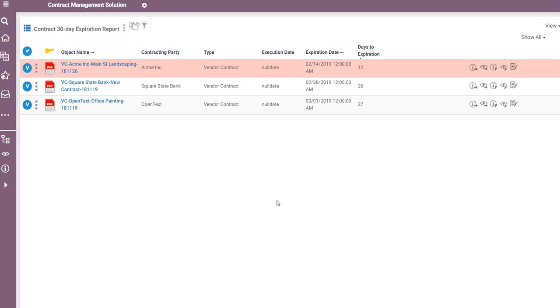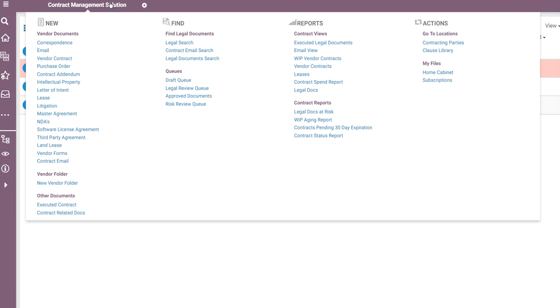So this is where you can have the system send email notifications out, notify individuals or groups to let them know that, hey, this contract's going to expire. We need to put something new in place, or we need to get it extended. And we can see we've got 12 days, 26 days, and 27 days for each of these contracts. So today we just gave you a quick short demo on how we can better manage legal contract documents or vendor forms. And again, all in an intelligent business application built on the Documentum platform.